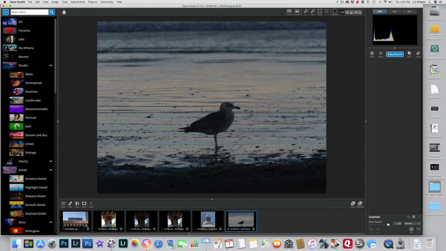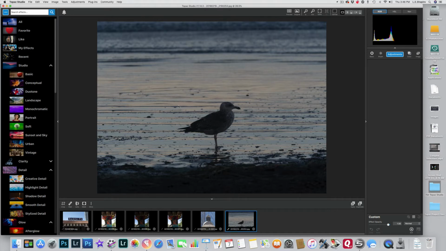Now, none of these images are really what I would call special. I'm using them to demonstrate techniques here. So let's look at this one. All these pictures were taken within the last month when I was down in San Diego. I got up early in the morning and saw a really spectacular sunrise. And after the sunrise was over, I was still at the beach, and I saw these birds against the still interesting background of the color of the sunrise.